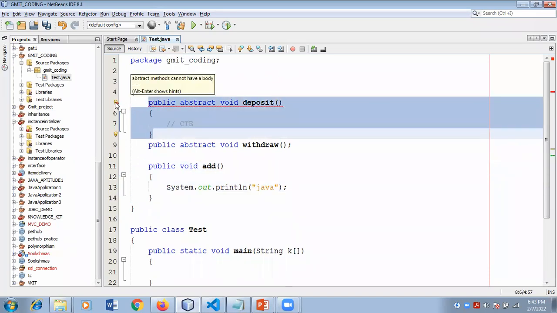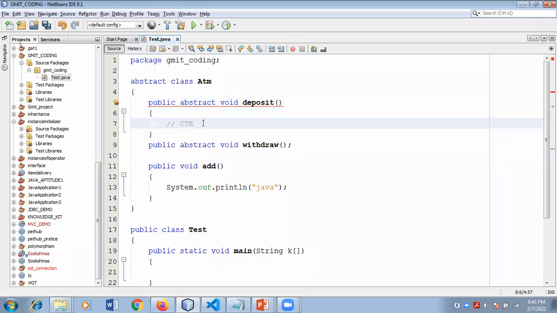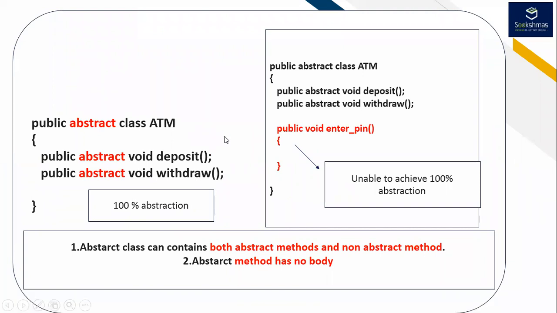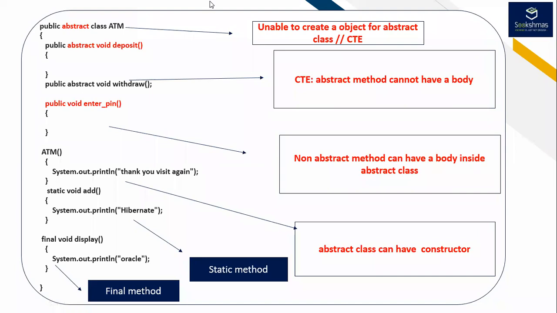That is the reason you are getting the compile time error. This is the second point you have to remember. These are the few points you have to remember.